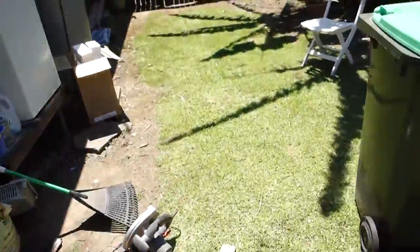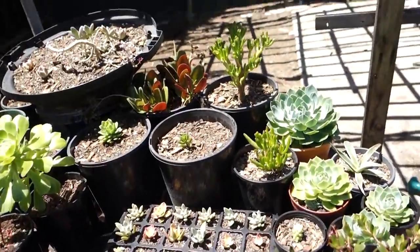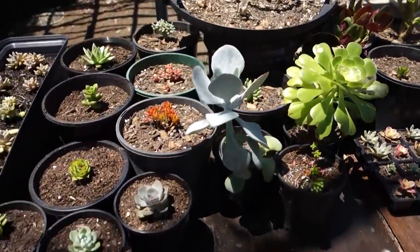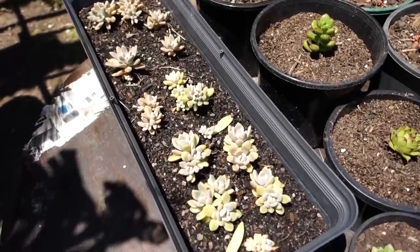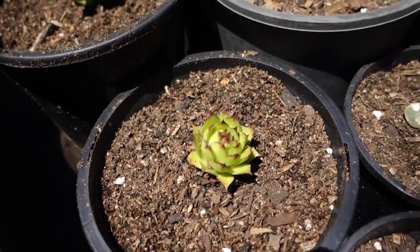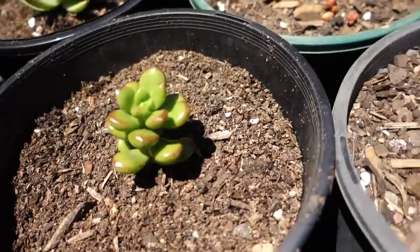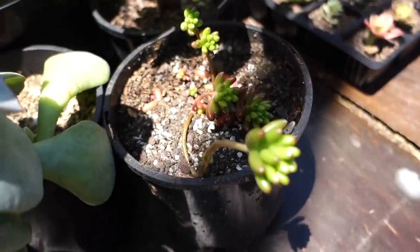I think I killed all those succulents because it was really hot on a Friday and I burned them all. This is my cactus and succulent section — I've been propagating them. I bought that rose yesterday and I love the thick juicy succulents — my red jelly beans and my green jelly beans.